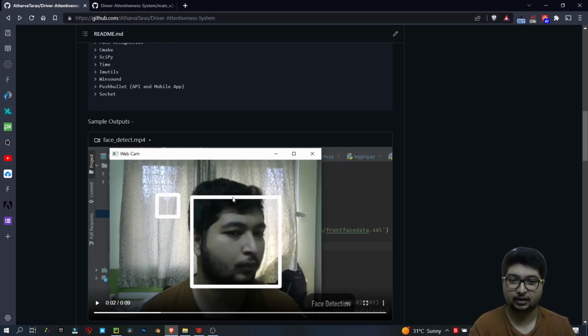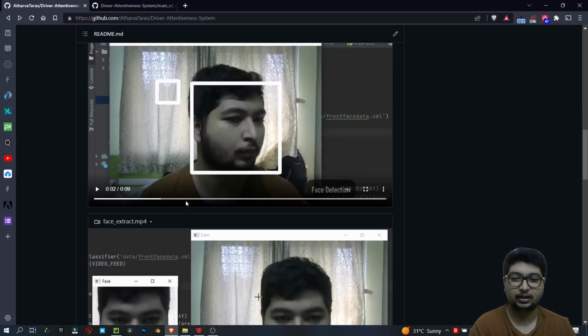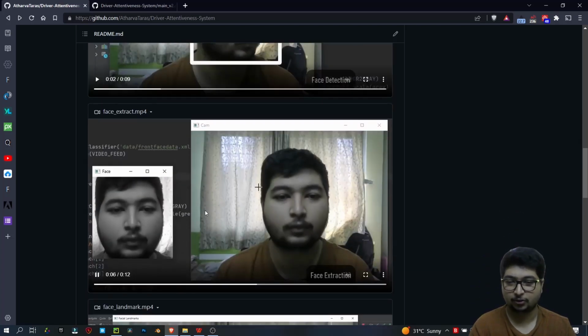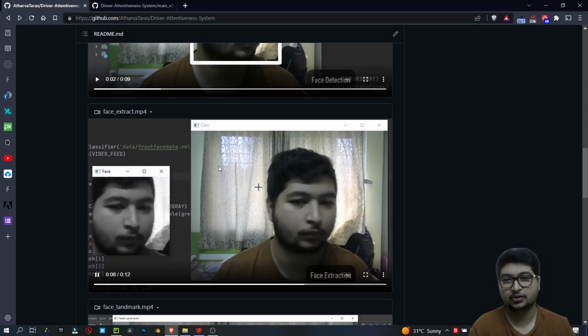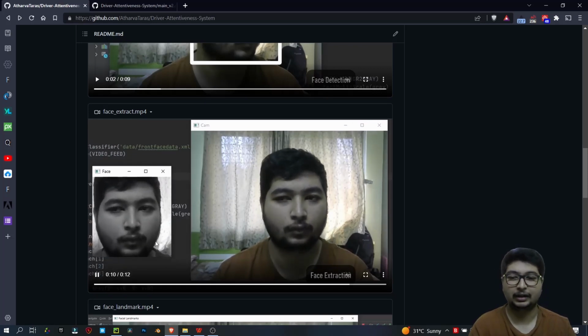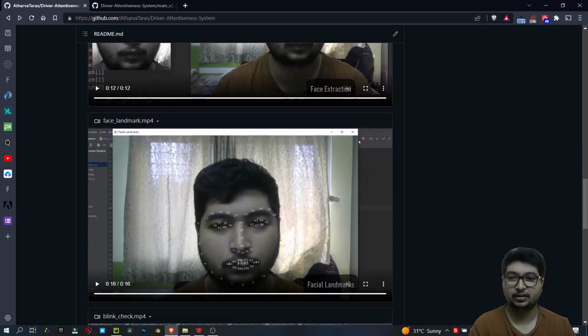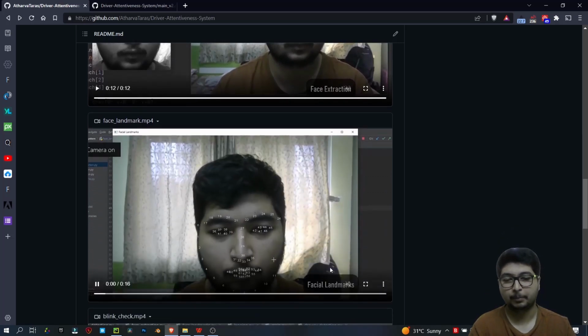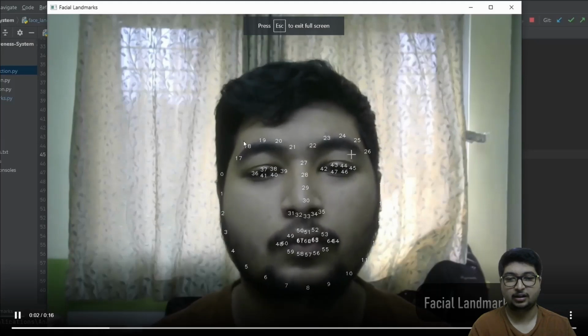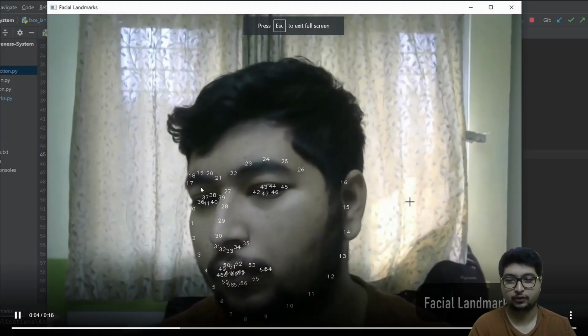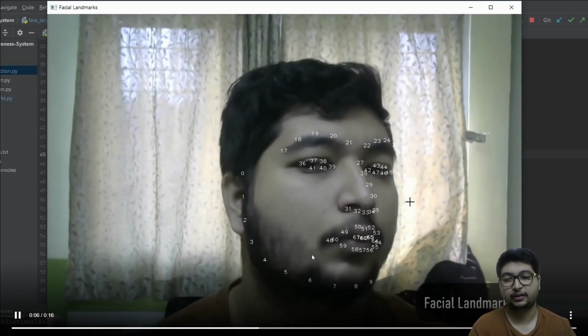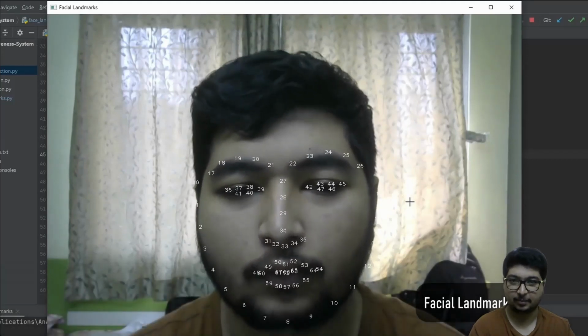So once we have the coordinates or the region of interest that we have found for the face, we isolate the coordinates and we track the face. So here you can see this is also done using the Haar cascade. So it is accurately tracking my face wherever I move it. And lastly, once we have this tracked face, we pass it on to our machine learning model, and the machine learning model will plot points accordingly. So it goes from 0 to 64. So it gives us a total of 65 facial landmarks.